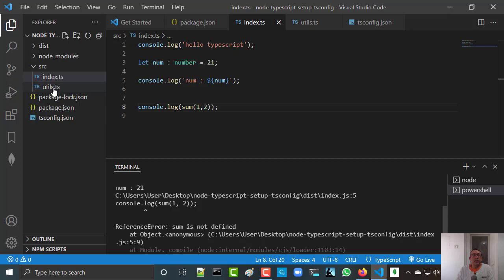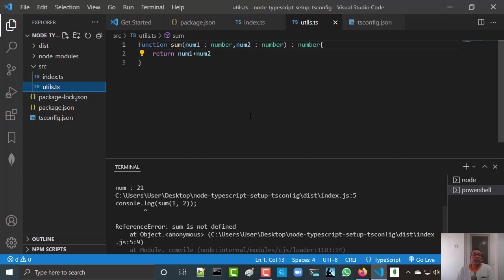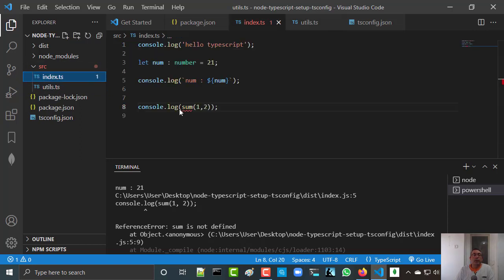So the first reason is that I'm not exporting it. So let's export it. This is problem number one. But problem number two, it said that it cannot find name sum.